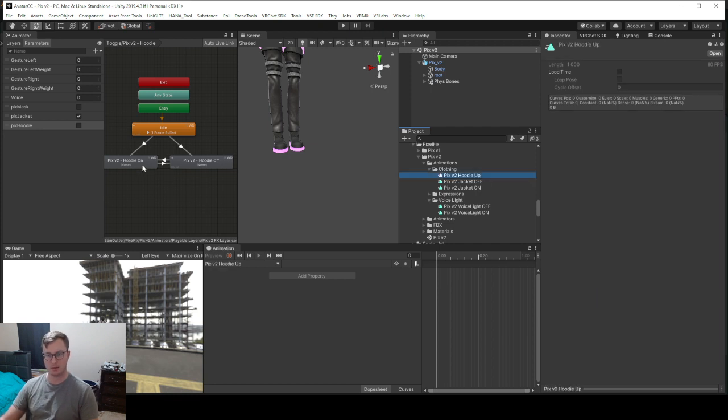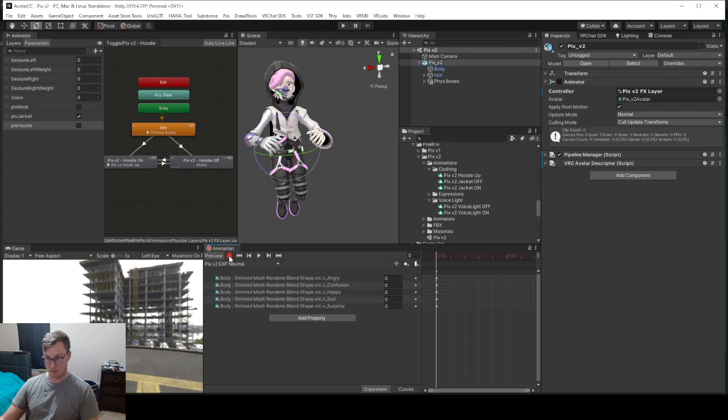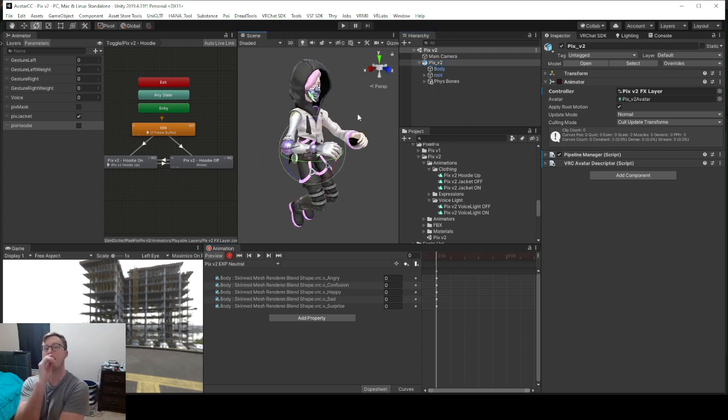Let's do it up and down. Board. Ah. You can animate bones in the FX layer.